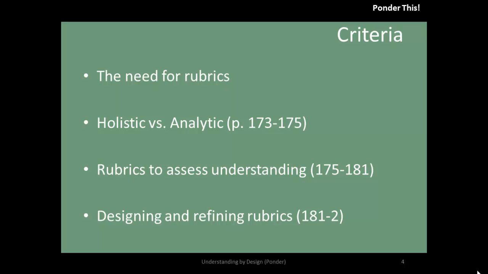So anyway, the steps that they talk about for designing and refining your rubrics is to gather samples of student performance that really go across that spectrum, sort it into different stacks, and write down the reasons. Why did you make this one? Why did you put that one in the strong pile? Why did you put that one in the medium pile? And then you just have this long running list of reasons why you put them everywhere.